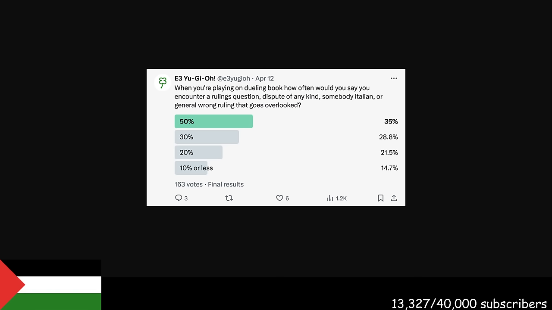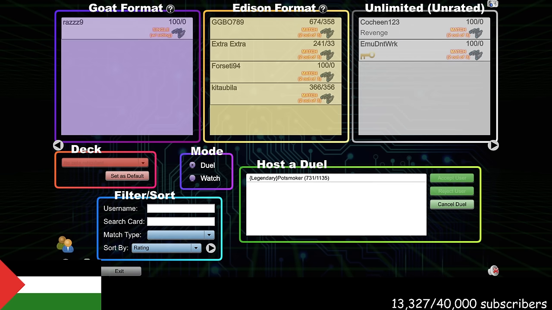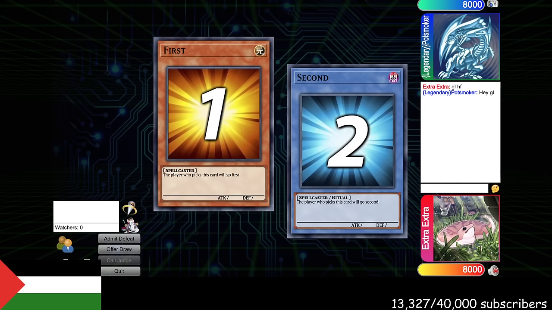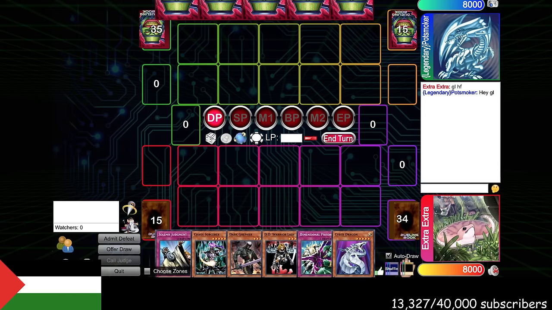So I hosted a poll on Twitter where it says, when you're playing on Dueling Book, how often would you say you encounter rulings questions or disputes or general wrong rulings or whatever? And 35% of the people who voted, this is confusing because it's percentages on the left and percentages on the right, but 35% said half of the time or more they encounter some type of dispute when playing on Dueling Book, or some type of ruling error. And I've said a lot of times in the past how Yu-Gi-Oh rulings are the worst part of the format, right? Not just the format, but the game itself in general. And not having an online platform that emulates the TCG, even Master Duel doesn't emulate the TCG because they're not best 2 of 3, you know what I mean?